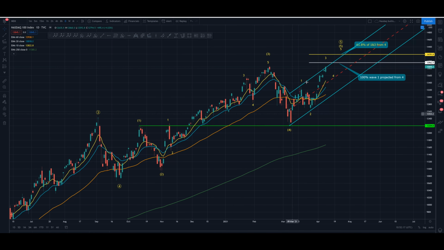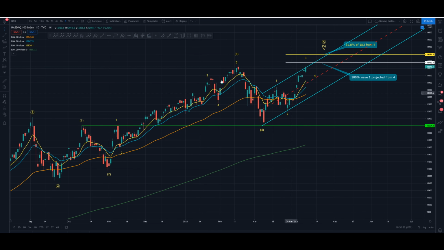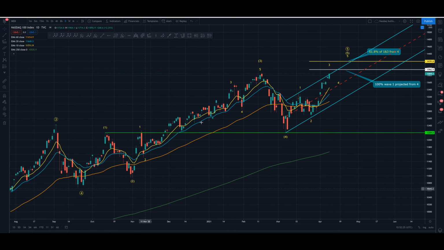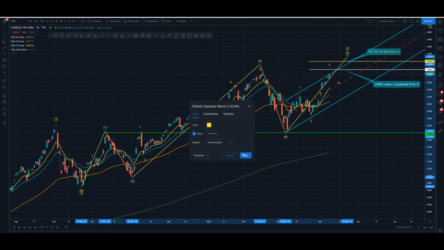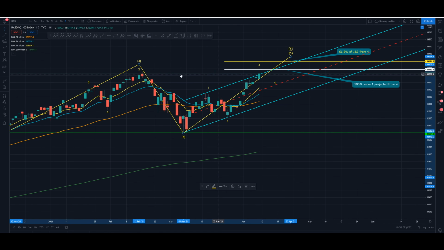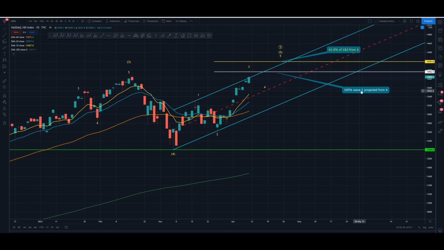Sure enough, although my personal bias was for a 3 wave move up and then a fall down, the bulls seem to have this one in the bag. So, 1, 2, 3, 4, 5 intermediate waves into a 5 of a 5. The projections we have up here currently are based off a couple of fib relationships. The first one is 100% of wave 1 projected from the 4, which is a typical impulse wave completion for a 5. That gives us a double top just above the previous high, around 13,962.5.